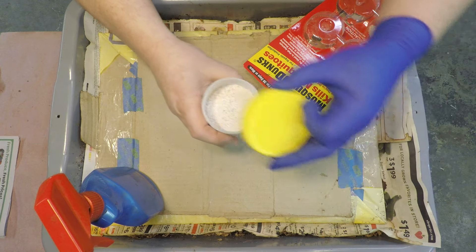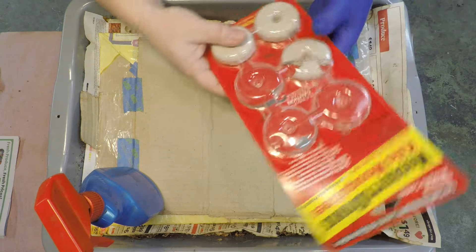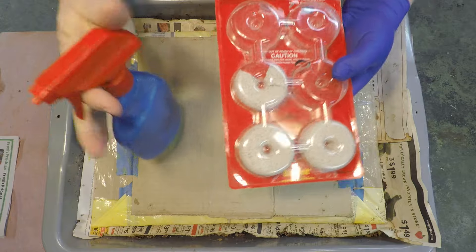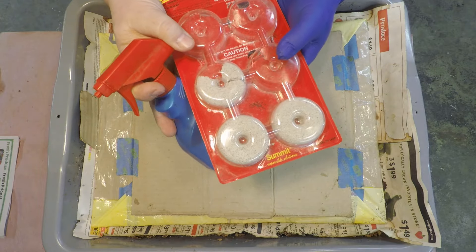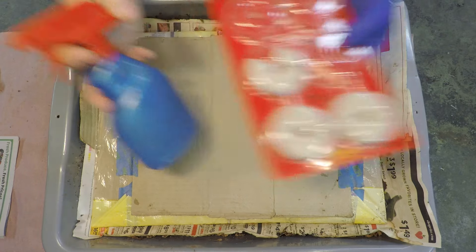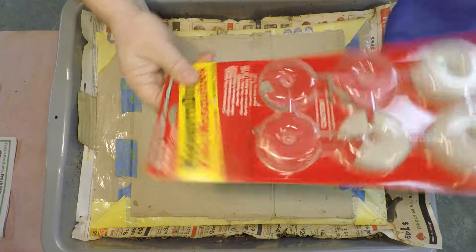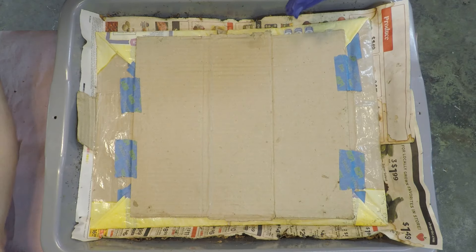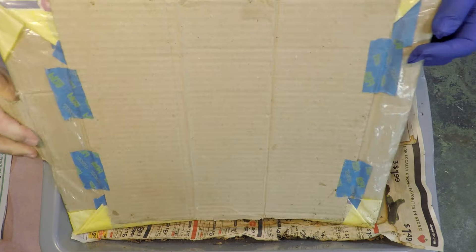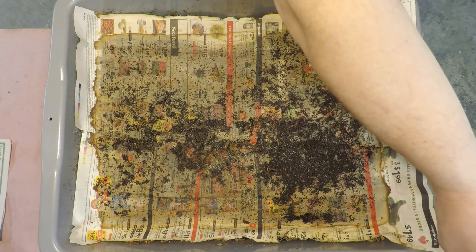One thing interesting about what we've been doing in this system — a little different from all my others — is this grit, pulverized eggshell. For the past couple of feedings we've not been giving them frozen food; all the food has just been raw. We're sticking to that now — this will be at least the third time giving them raw versus frozen food. All my other systems always get frozen food, so this is definitely a deviation. The last thing to get out of the way is the stuff I use to control gnats and fruit flies. I improvise a way of preparing it and throw it into an old detergent squirt bottle I've been getting great use out of for many years.